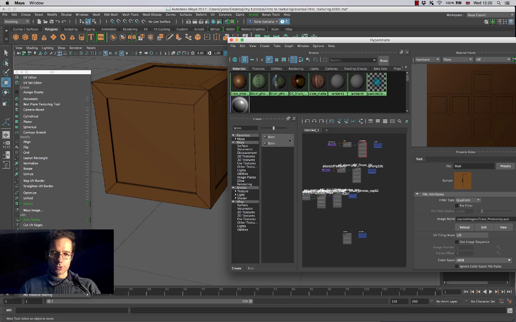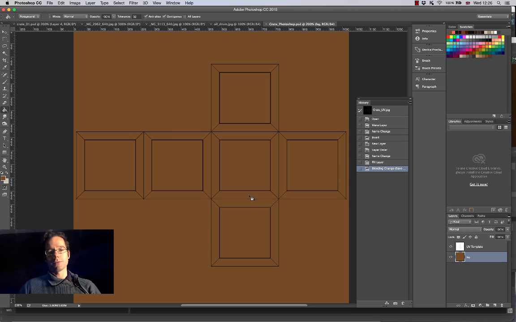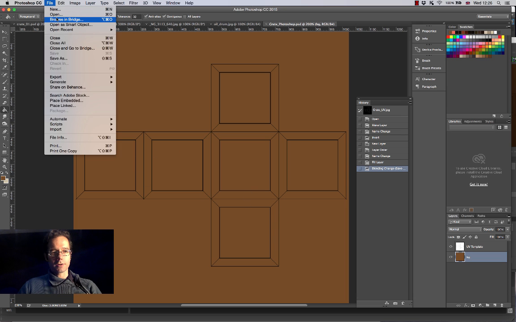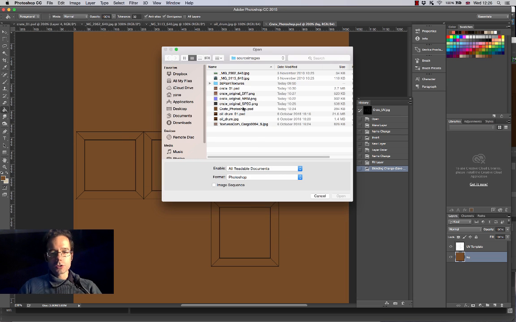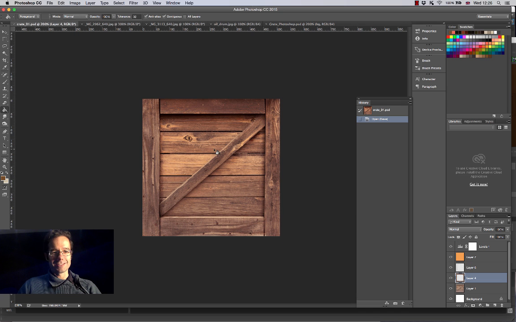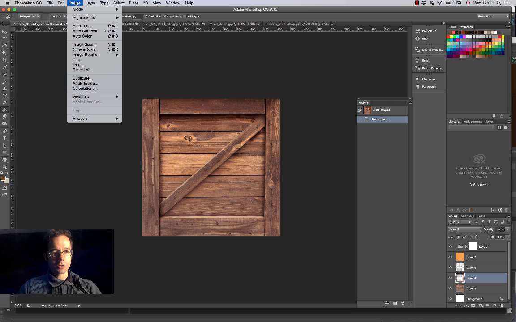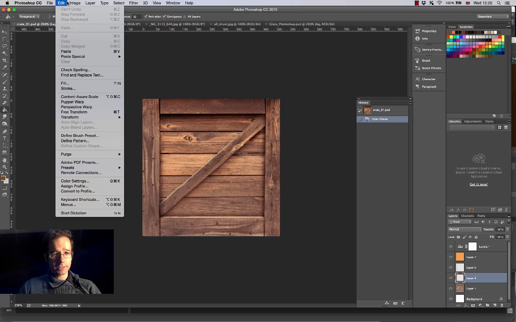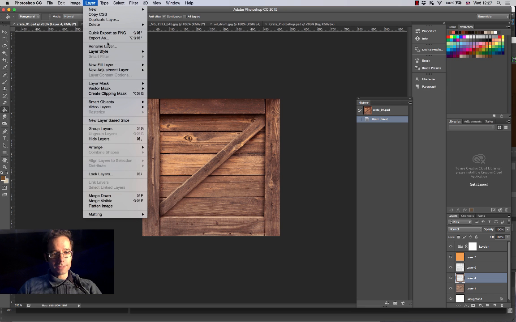Now, this is going to be very useful for us because I'm going to create a very quick and dirty type of texture as well, reusing some of the assets that I had previously given you. So with this UV template made, what I'm going to do is come here and I'm going to open, oops, it should already be open on my phone. I've got my old crate PSD file over here, which I'm just going to go into image over here, and I am going to flatten this. So sorry, edit, layers, flatten visible.